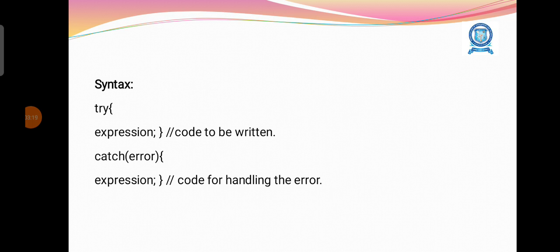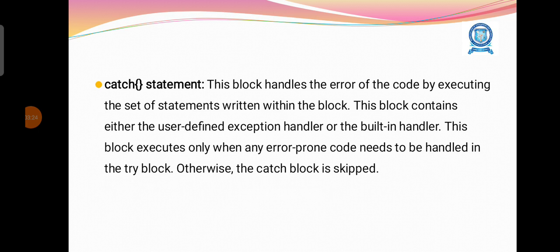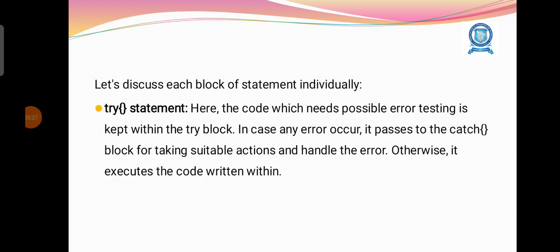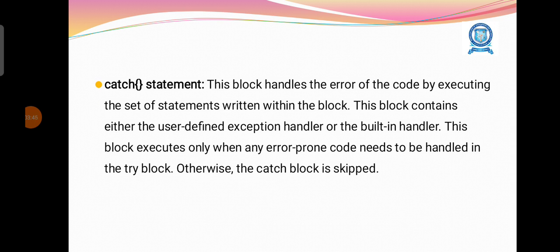Initially we will have the try block. Following that we will have the catch block. We place the error-prone code inside the try block. That is, the code which may cause the exception will be placed inside the try statement. Following that we have the catch block. If an error occurs in the try statement, then the catch block is used to handle the error. That is, the code necessary to handle the error will be placed in the catch statement. So if an error occurs in the try statement, that particular error will be handled by the catch statement.